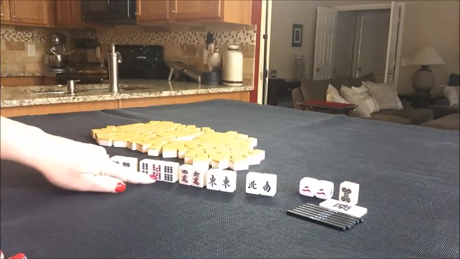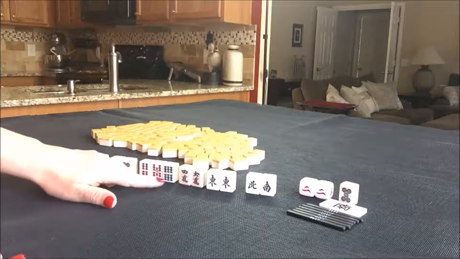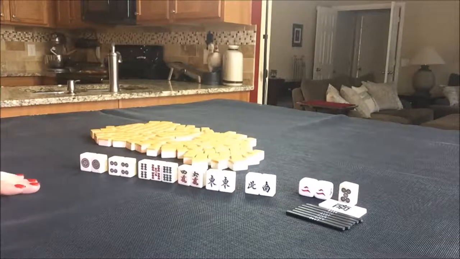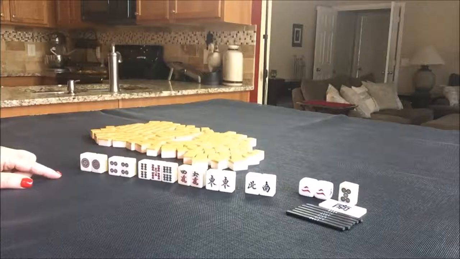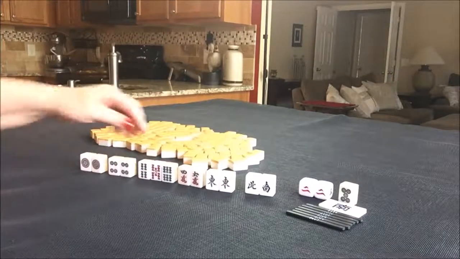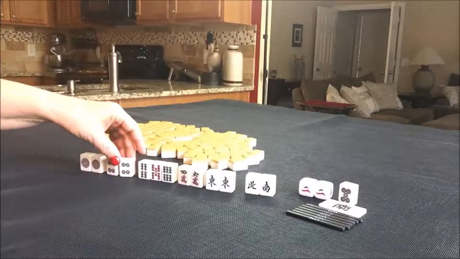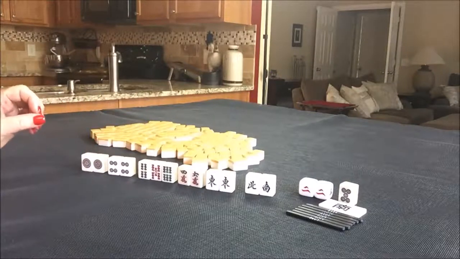We can leverage Dora, Akadora here too. And if we're doing a mixed triple chi, that 6-dot would be nice if we could draw it. I don't know if we would get it in a discard in time, but that's what I would attempt here. 1, 2, 3, 4, 5 blocks. That one's ready. That's a middle weight. This, of course, we need a 5-dot instead of a 4-dot.